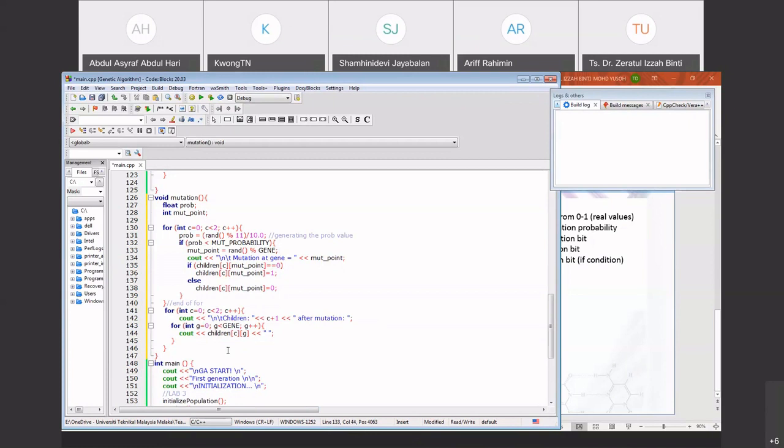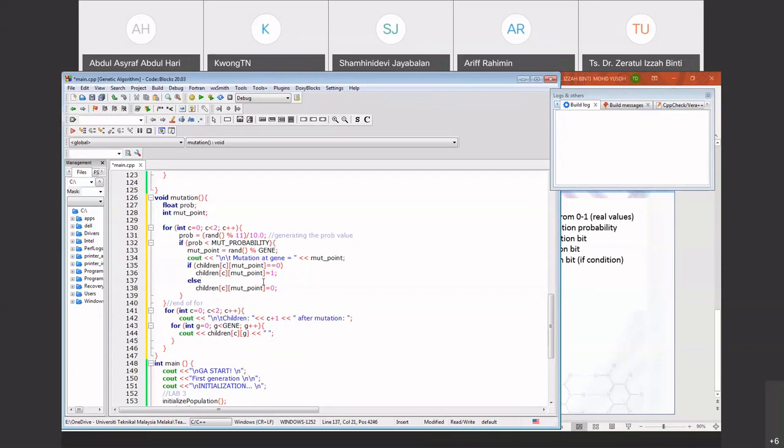Let's say this mutation process will be repeated 100 times, and 50% out of the 100 times, you will do the mutation. So you have 50 variables of mute point. Compared to if you put outside the for, you only will have one, and the value will be replaced every time. Oh, okay.